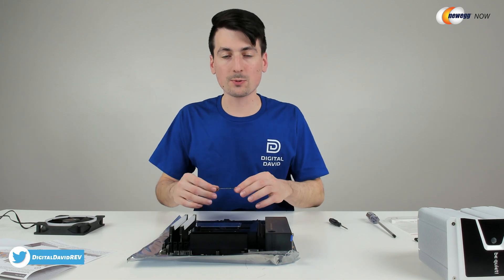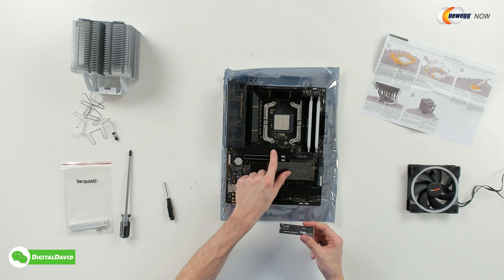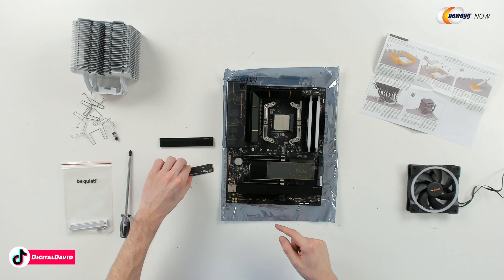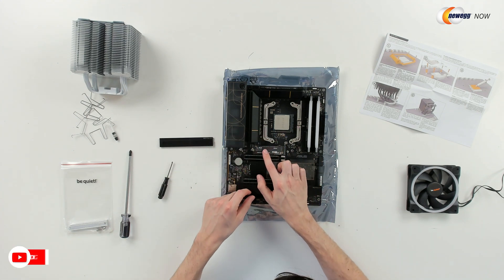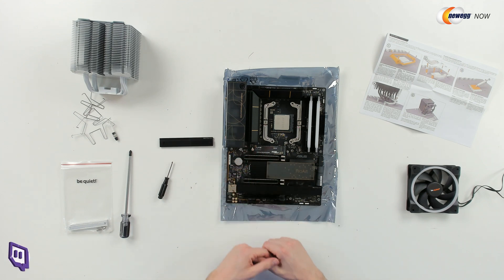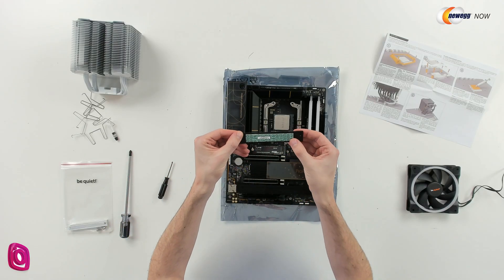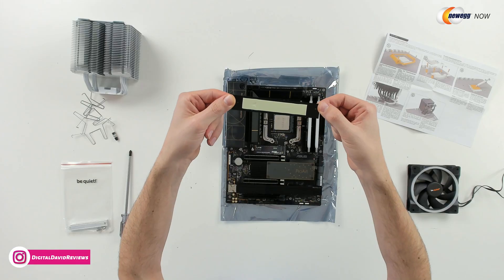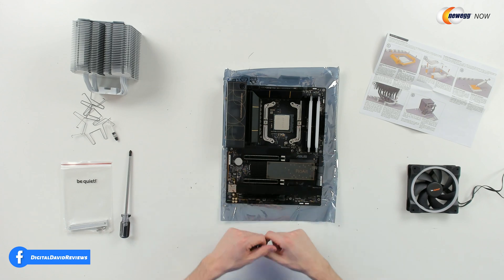Also at this step, while we have the most room to work with, I'm going to go ahead and install our M.2 drive in the first slot right here. We have to remove this cover and we'll get it installed. Here's what it looks like with the cover removed. Check this out — this is really cool. When we install our M.2 drive with this board, it's going to snap right in. And we have this little lever right here and it locks it in place — no screw needed. Now we're ready to put this cover back on. Be sure to remove this piece of film before you finish installation. The film has been removed — tighten it back down. We have successfully installed our M.2 drive.